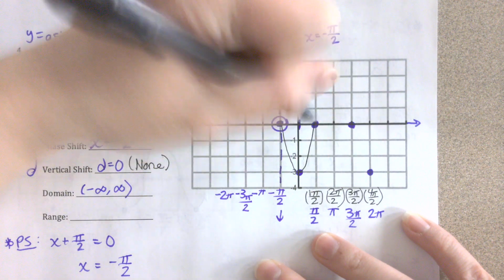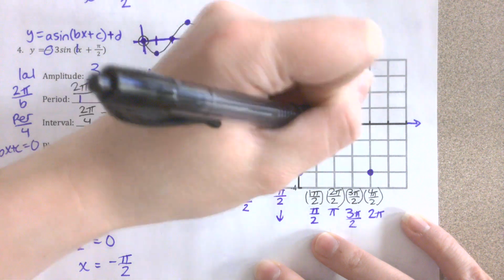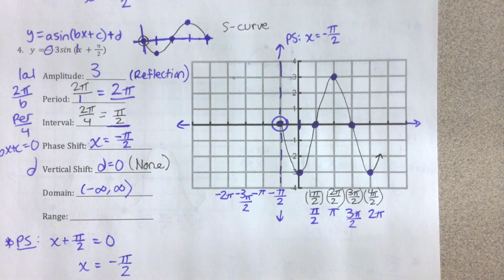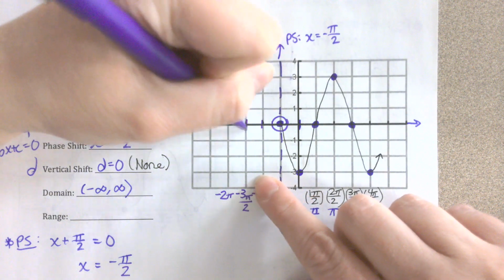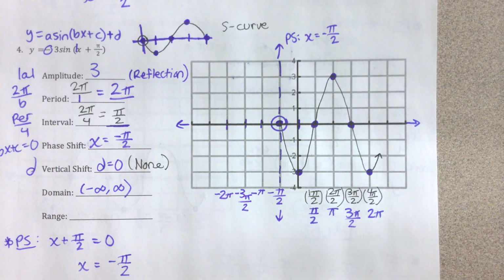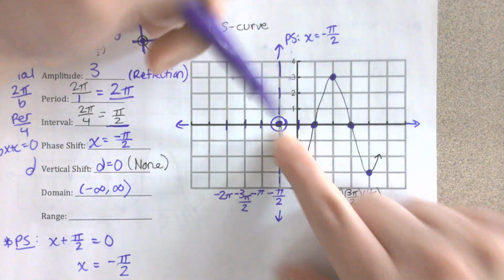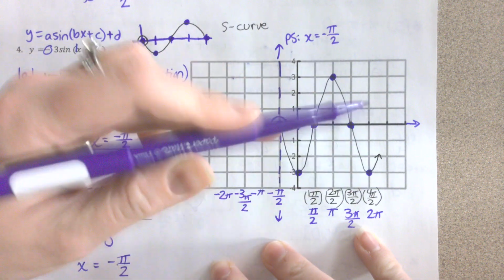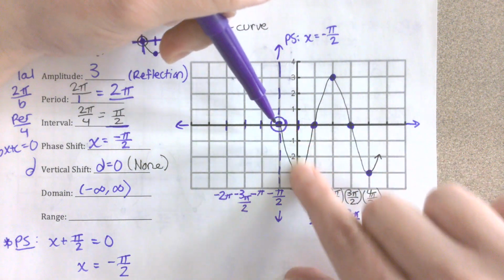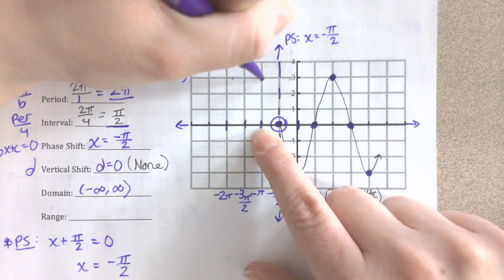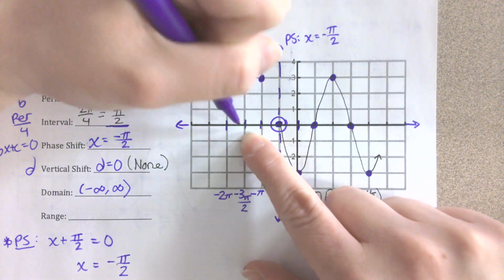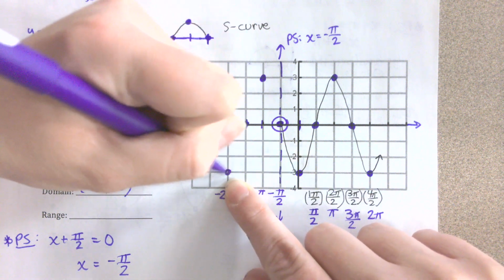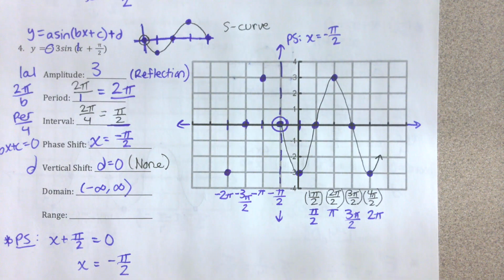And I'm going to stop there because that is my last interval that I labeled. Go ahead and draw my curve. And then if this were to keep going, it would go up. Now let's go to the left, and we need to go 1, 2, 3 more to the left specifically. Remember, sine is not a mirror, so it's not going to go down again. And think about it, if I went down, that would completely disrupt the pattern I've started over here. That wouldn't make sense. It's down to the right, so we're going to go up to our maximum to the left. Next, midline. So maximum, midline, back down to the minimum. That was my last interval that I labeled, so I can stop there.